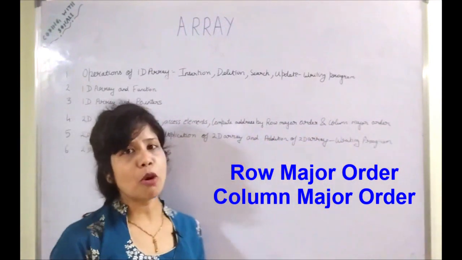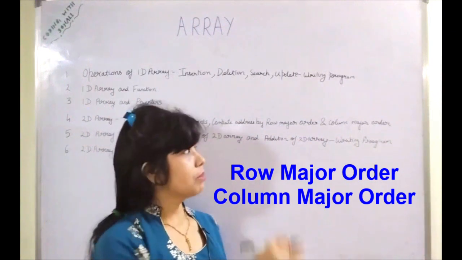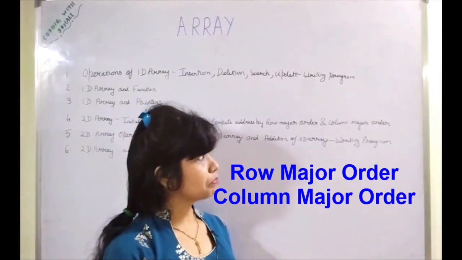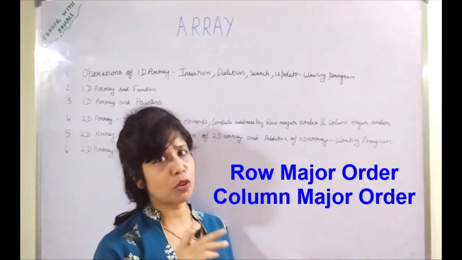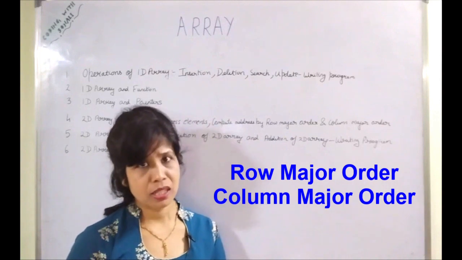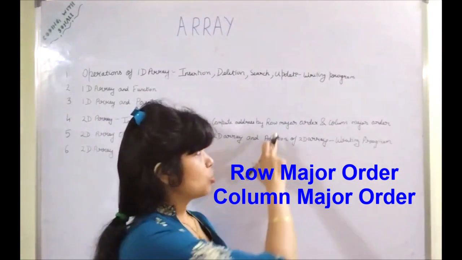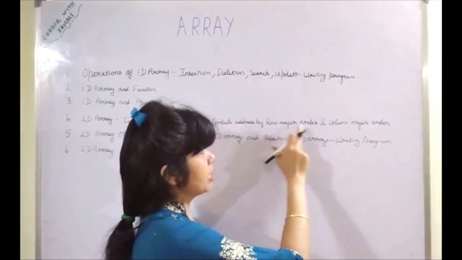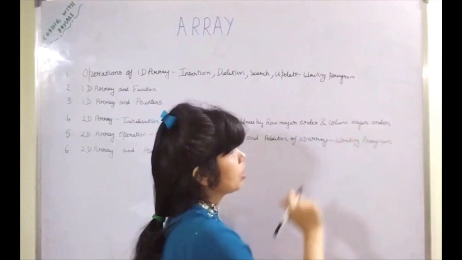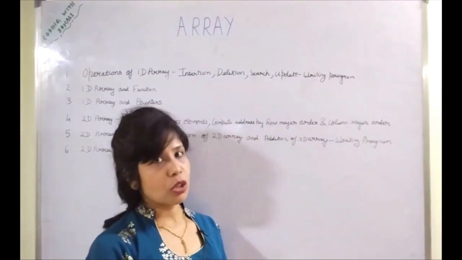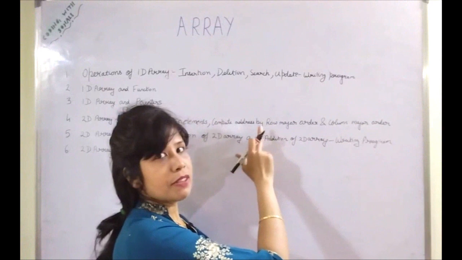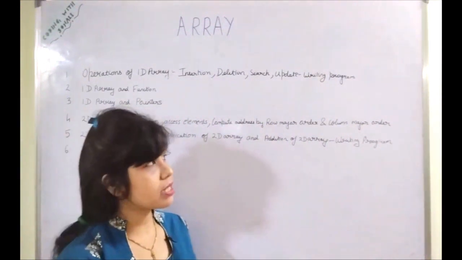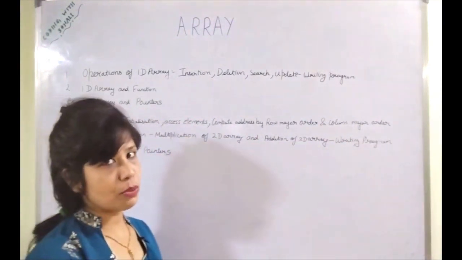This is a very important topic, because in your GATE exam many times they give the dimensions of the 2D array, and then they say if you start the index from 0 or from 1 or from XYZ, then what will be the formula to calculate the address of the element. Either you have to calculate using row major order or column major order, depending upon what the question asks. So this is a very important topic. We will draw the formula for the same and see it in detail so that you will understand. It's very easy and interesting as well.